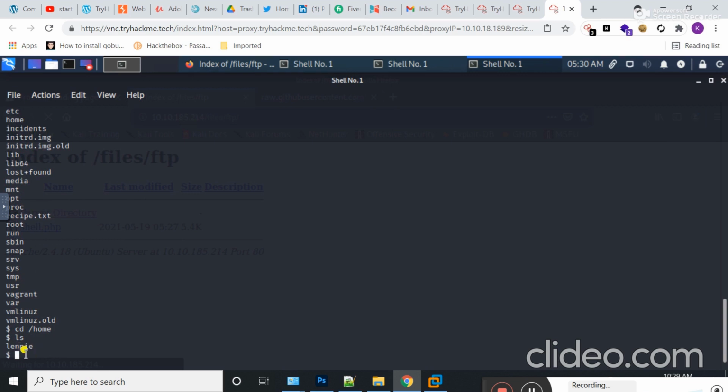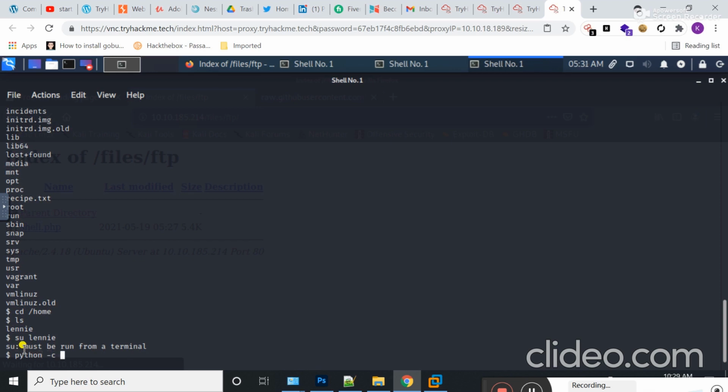This is the user. If I try to switch into this user, from the terminal I type python -c, because actually the shell is not present in stable form.